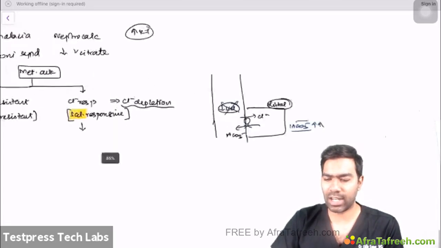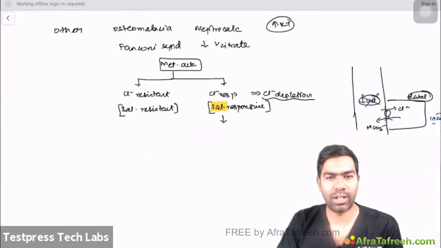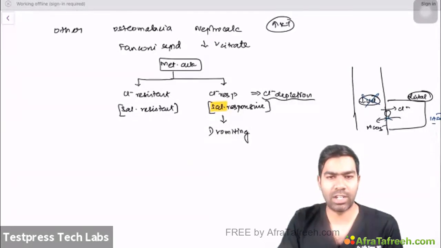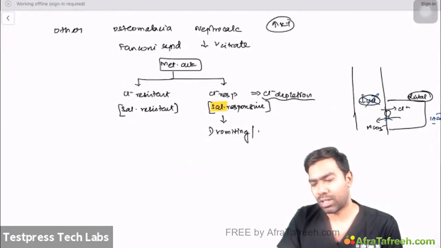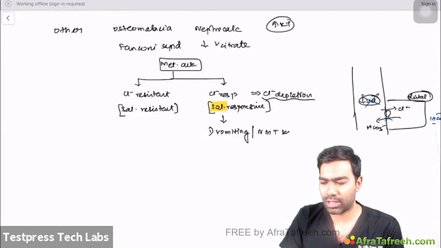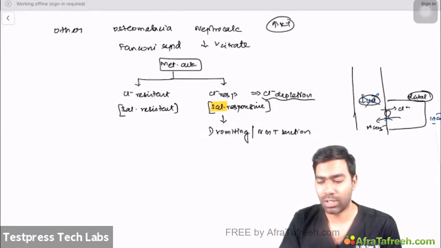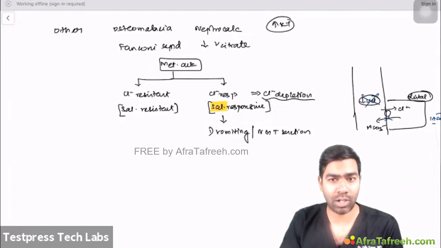So that's why these kinds of causes we'll be calling a chloride responsive alkalosis. So the first cause in chloride responsive alkalosis is GI loss, that is vomiting. Number one. Number two, equivalent to vomiting. What are the conditions that are equivalent to vomiting? You have nasogastric tube suctioning. There are some patients with intestinal obstruction where you need to continuously suck the nasogastric tube. So in that setting, you might result in a chronic vomiting kind of scenario. So you can result in alkalosis.